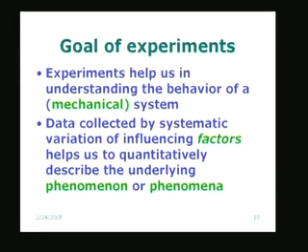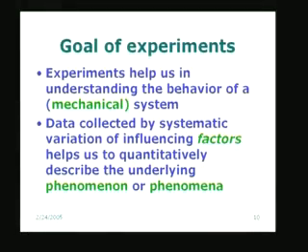So, what is the goal of experiment? In fact, we have already touched upon it in the very first lecture. We talked about the need for goal of experiments, and I am just recapitulating here, probably in a little more detail. So, experiments, as you can see from the slide, help us in understanding the behavior of a mechanical system. I have put the mechanical system in brackets because we are only interested in mechanical systems in this particular course. It is equally applicable to any area of work in which you may be doing your experiment. So, mechanical system is only one subset of all the possible areas in which one could do the experiment.